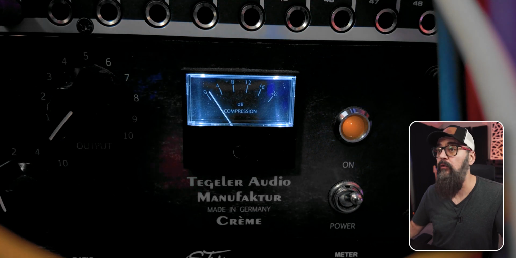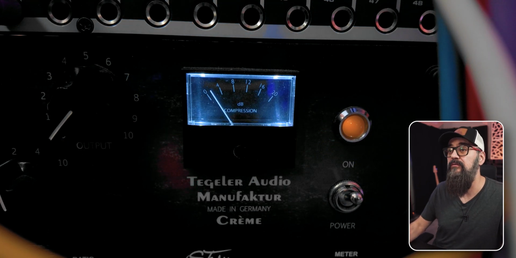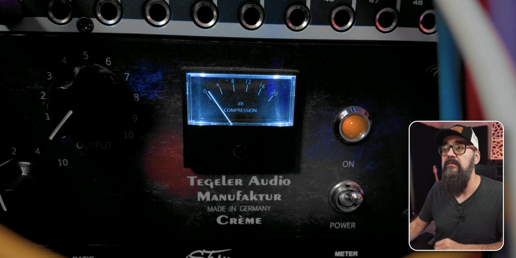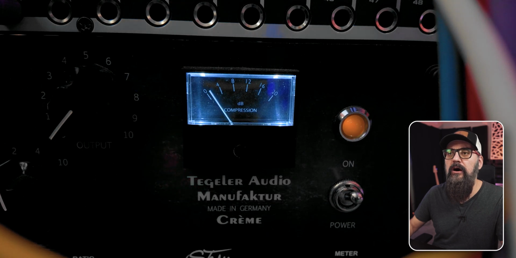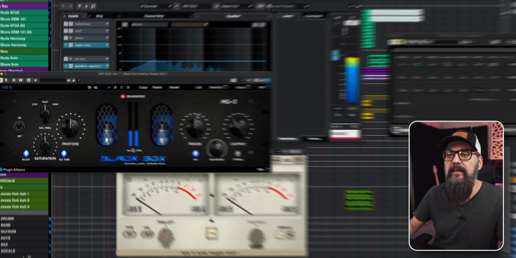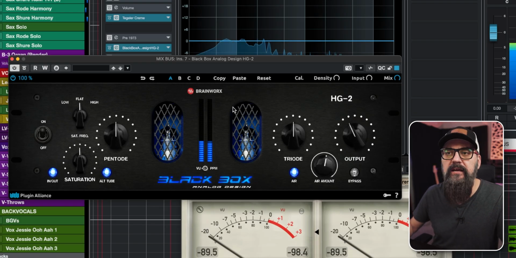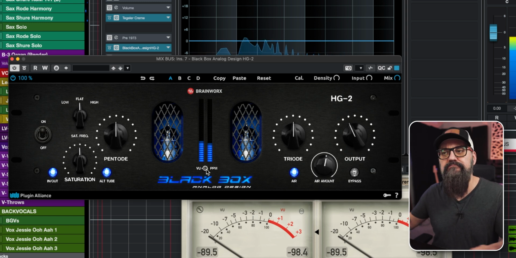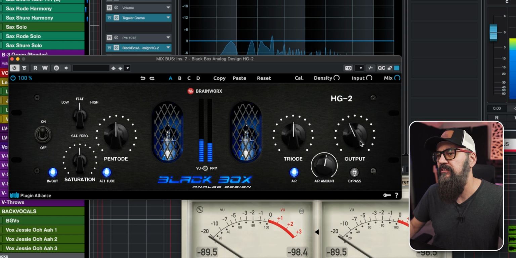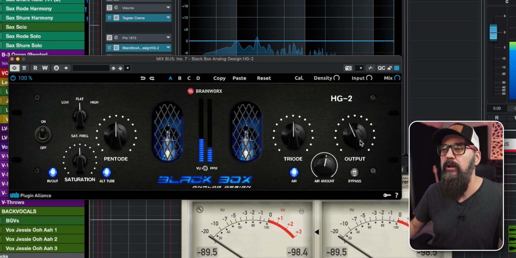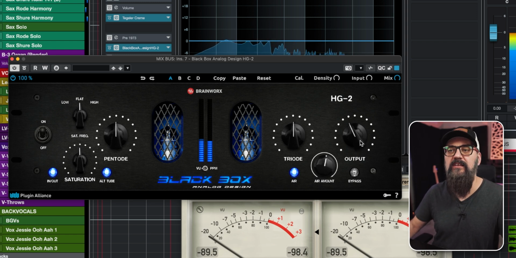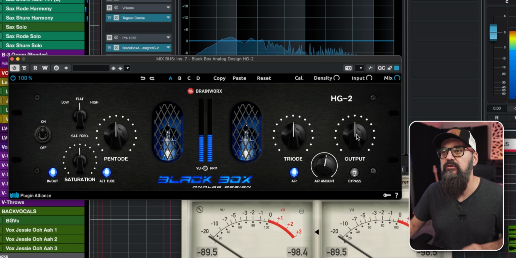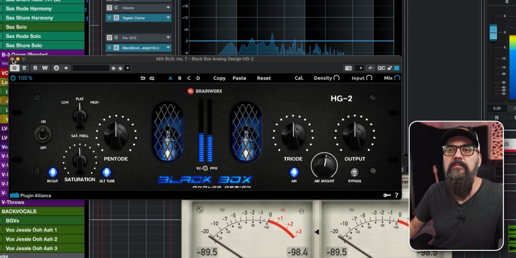So I'm only looking to get a couple of dBs of gain reduction. And from this point, I just move on and look at the next plugin in my chain. And I have a very good amount of input going into the black box. I'm good. I can then readjust the output level if I'm going into another plugin that I'm afraid to send too much level into. That can also be something I can do, but for the most part, I'm just going to leave that at unity and I'm going to be good to go.